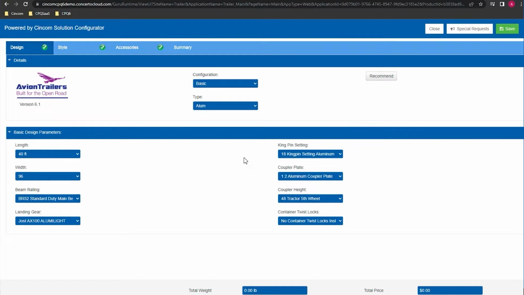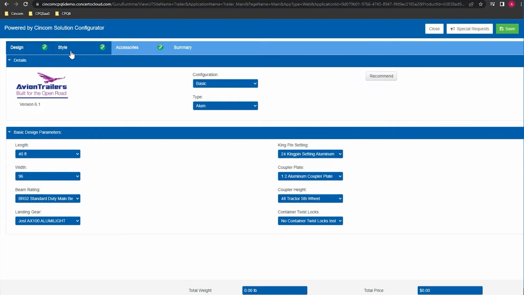In this case, I still have the freedom to take the standard spec and make any sorts of changes that I'd like. In this case, I'm going to edit the kingpin setting. From here, I can choose the 24-inch kingpin setting, and the configuration is happy. However, if I try to use a different configuration, such as a 24 kingpin setting with steel, that configuration is no longer valid. This means that an engineering rule is running in the background and denying the use of this. This allows your salespeople to create accurate quotes every time. It ensures that they cannot create a configuration that is not valid based off of engineering choices and engineering rules. From here, I'm going to go back to our 24-inch aluminum kingpin setting.